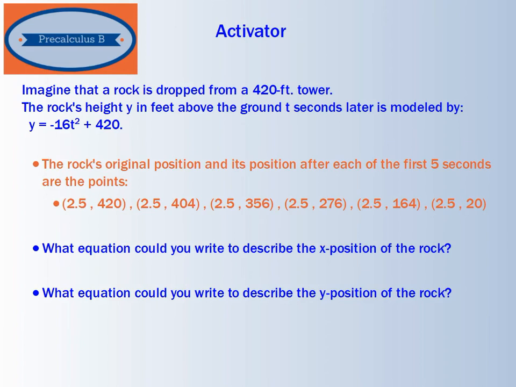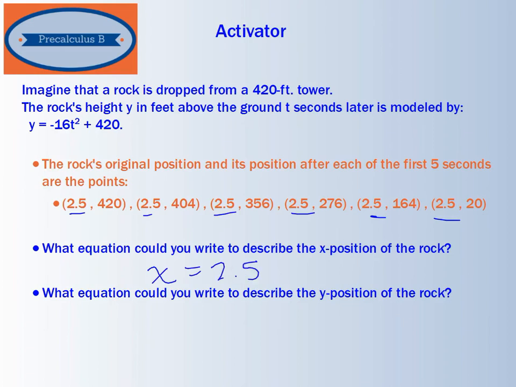What equation could you write to describe the x position of the rock? What equation could you write to describe the y position of the rock? Well, if you think about it, if you're trying to determine the x position, every time through here, x has a value of 2.5. The rock is not moving left and right. It's only moving vertically. So you could just say for the equation for x, just x equals 2.5.